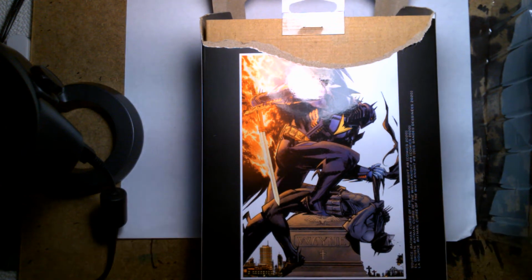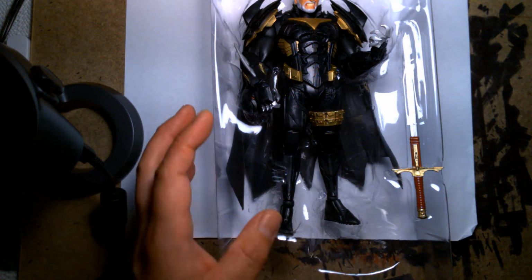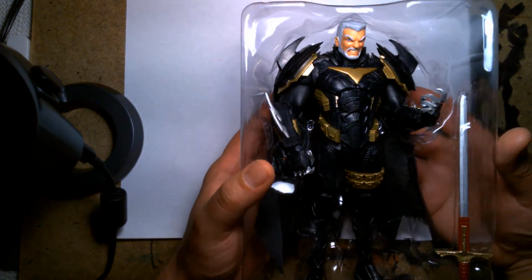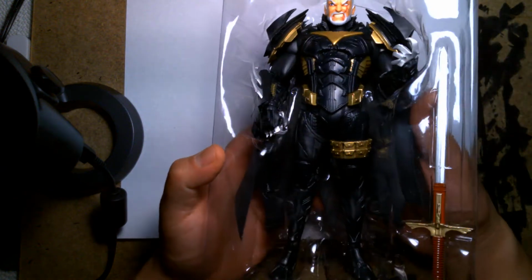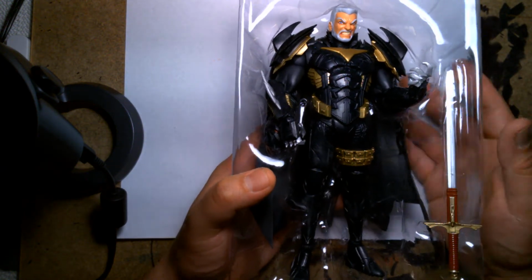So I'm like, you know what? I could take one out loose and just have it at my desk at work and fiddle around with it. And I took it out, and it's a cool figure, don't get me wrong, but it's a heavy figure, and it felt like the joints were a little bit loose on the one I had. I can't keep this guy on display, it's going to topple over. So I'm like, let's just throw him back in the package. But at the same time, I'm not sure if I wanted to display it because it's all beat up, and I have the other mint one on the way.